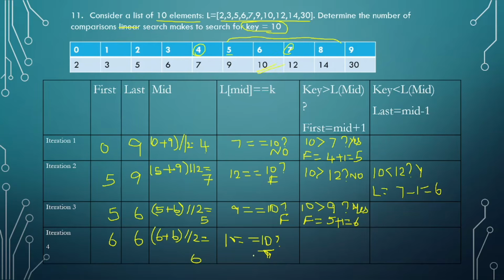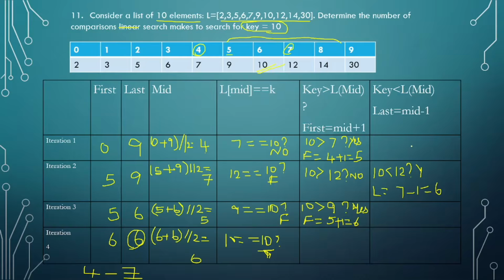So the 7th position it is there. So you have done 4 comparisons and you are finding out the element in 7th position. Clear now everybody? Whatever the mid value you are finding out, plus 1 will be the position. This is what you have to identify, the searching element. Better you have to draw this table and do it. Then it will be easy for you to write the algorithm.